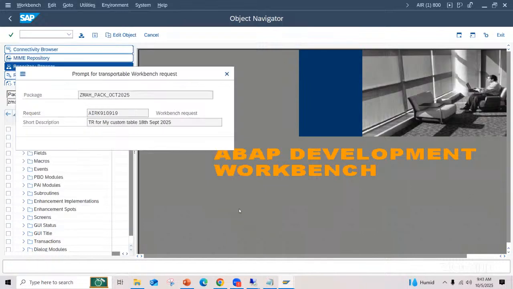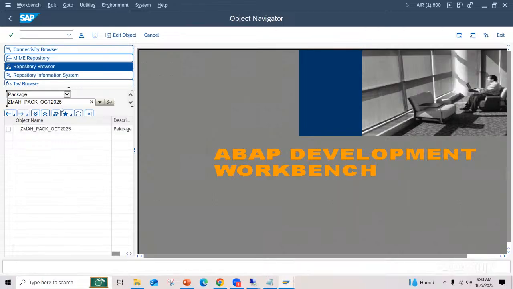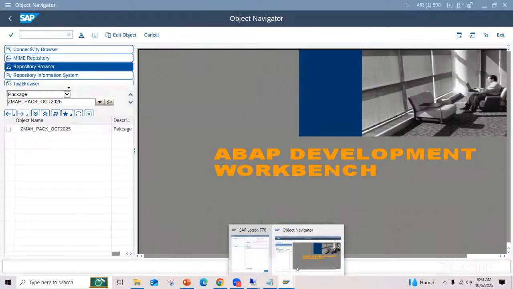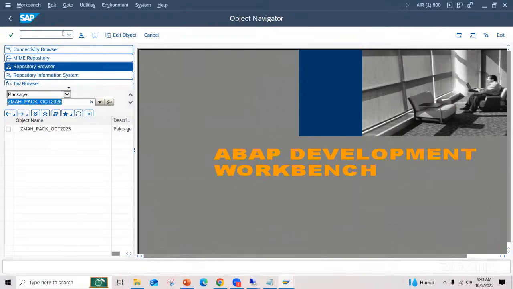Save it now. Now press enter here. Now you have created a package, a new package. So this package we are going to use now for our table to store data. Take this package name and go to the table we were creating. I think it has not been saved, it went off. We will create one more table quickly.